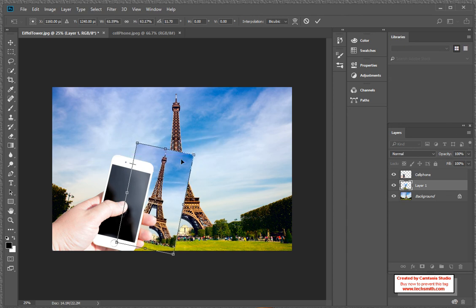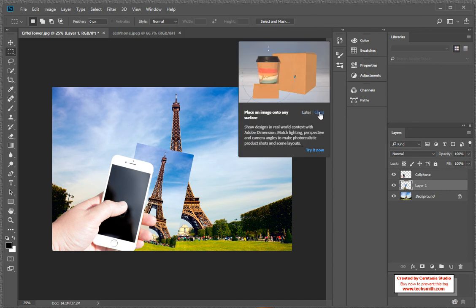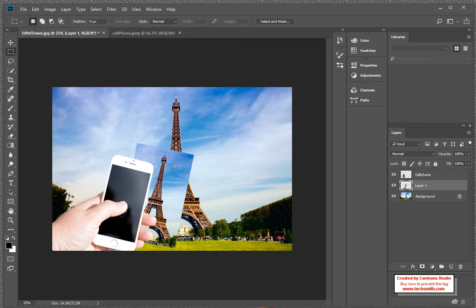Now the problem is this layer is supposed to be on top of the cell phone layer. This is like small tower. It's a very good idea you rename these layers. So the small tower is supposed to be on the top. So either you can select, move on to the top, let go. See? Now I can have that tower layer on top of the cell phone.